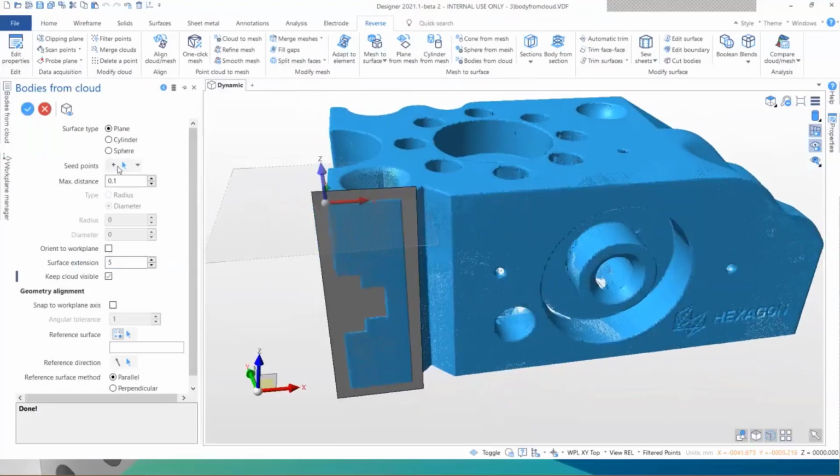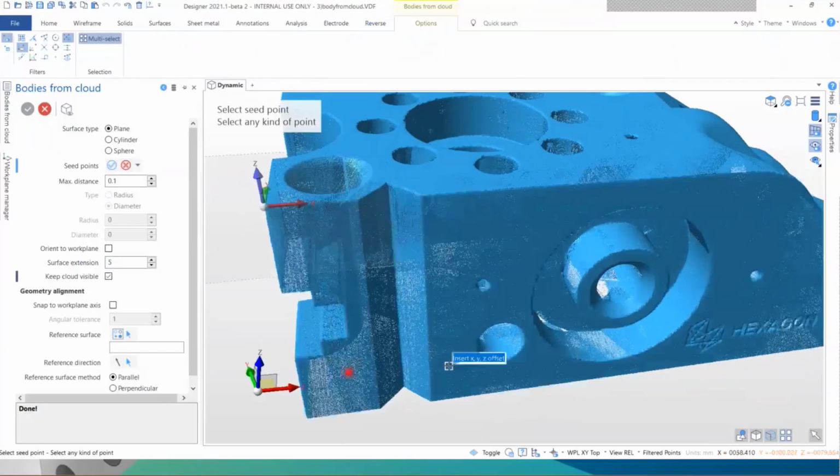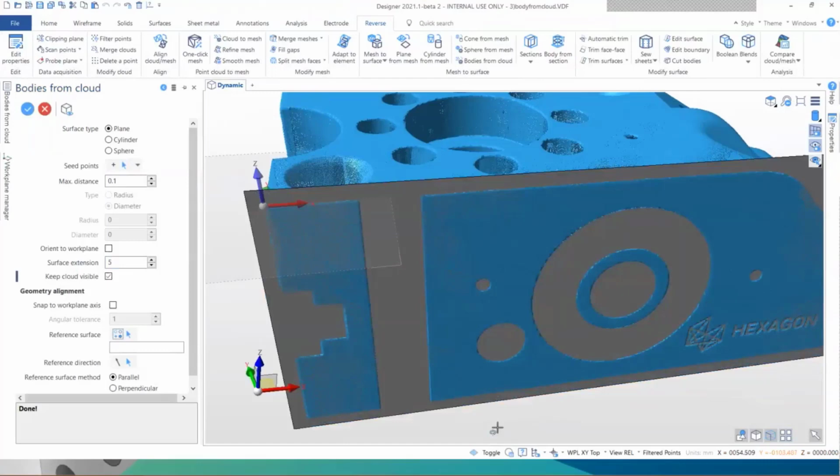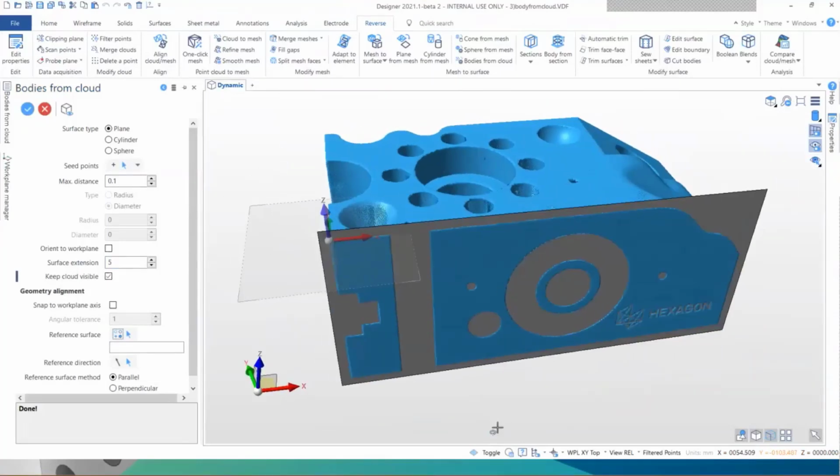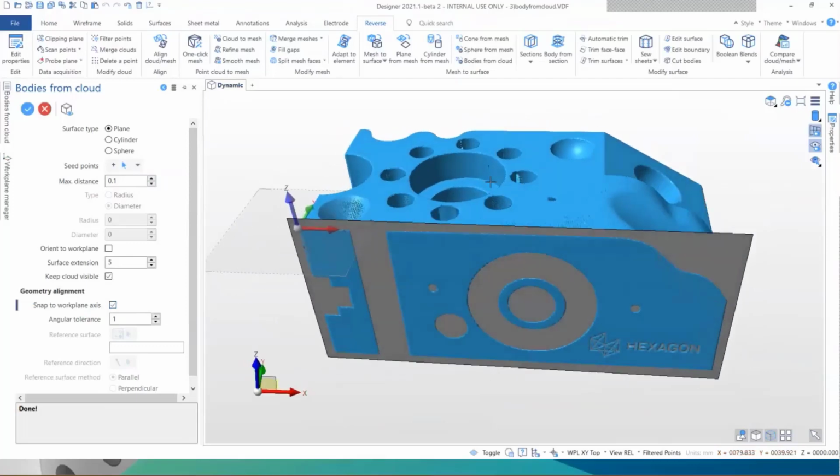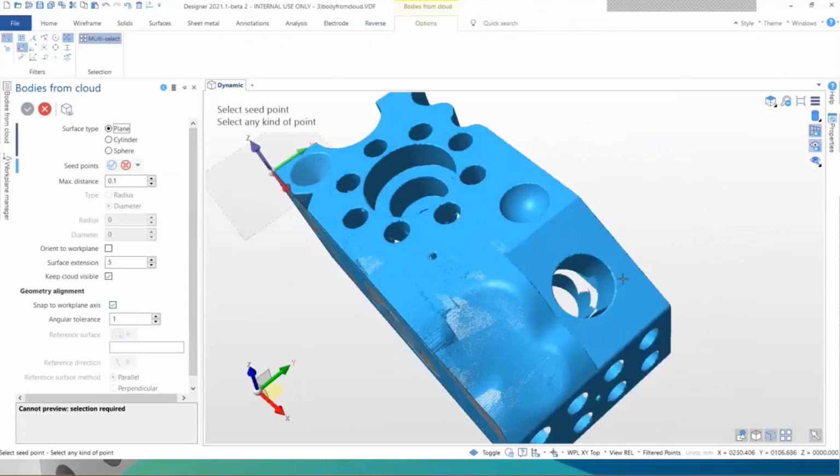All right, and slightly different from the plane for meshes, in this one, we can actually select multiple seed points for the plane. Because obviously we can't select regions of triangles, but we do sometimes want to connect up areas of point clouds which are not actually linked in the model. And yeah, we've got our snapping to axis, so we can do that on the mesh and on the cloud. So we can extract another plane. Let's do this one here.